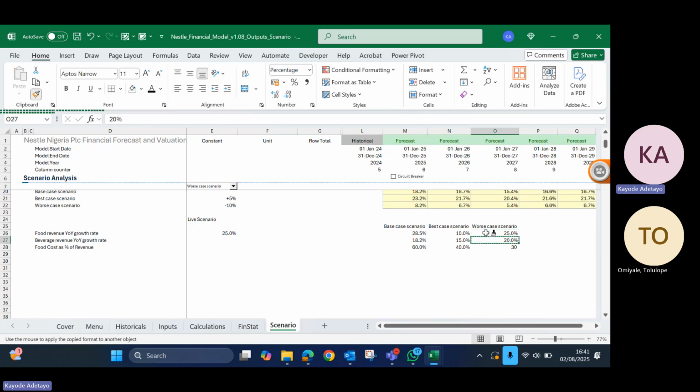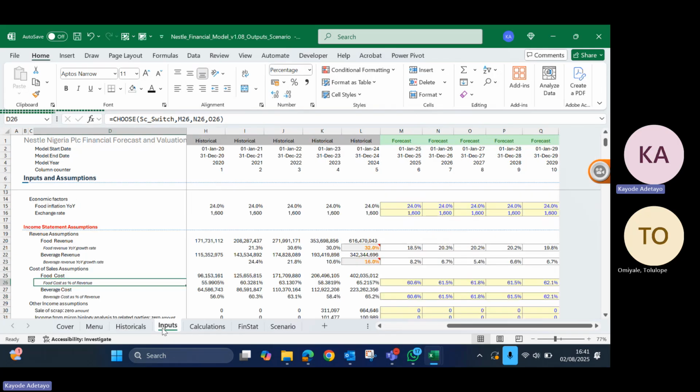I'm going to take this on top of this, just type 30. Then it is formatted already. So now I can say that my live scenario will be all this. So this is what I'm going to plug into my input sheet. And anytime I choose base case, those are the scenarios that will work.